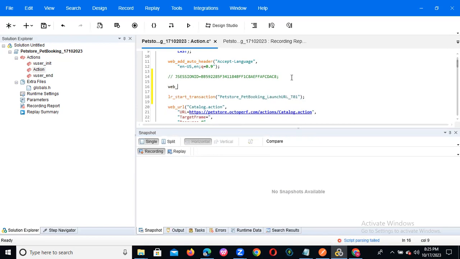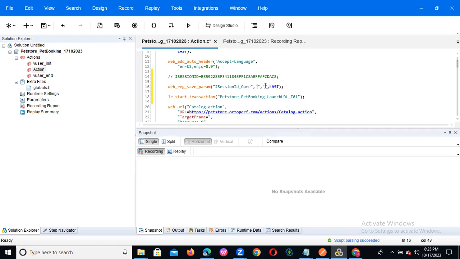You can write web_reg_save_param, parameter name, LB comma RB comma Last, and you can give a semicolon. And the name: which value are we doing? JSESSIONID, right? You can give JSESSIONID underscore COR.